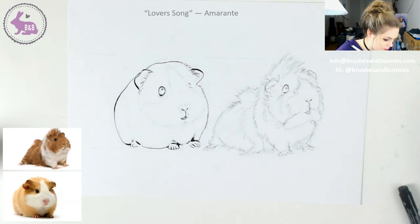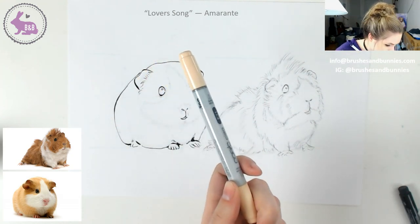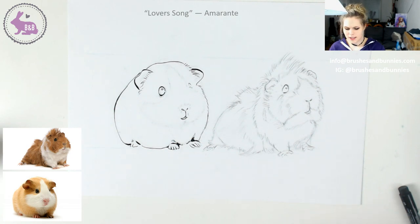Okay, so let's go ahead. We're going to start off with the soft sun color. We have the soft sun color.